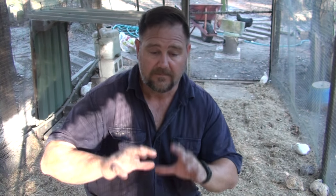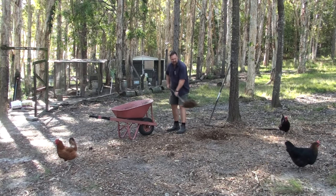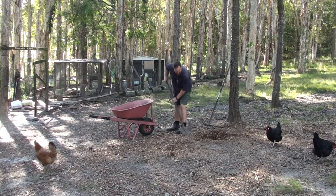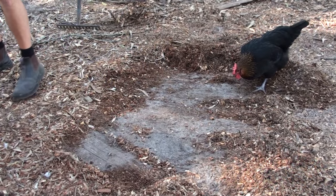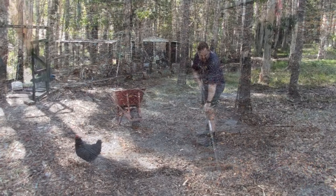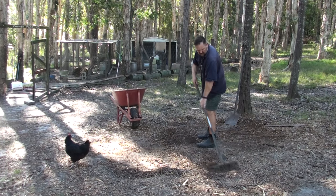But anyway, the crux of it is, they reckon that wood chip takes more nutrients out of the soil to break it down initially. So I'm thinking, if I add some wood chip to the quail pen, maybe the quail can break it down like they do with the standard mulch and mix it with some manure, so that when I go to use it on the garden, it'll be sort of composted down in here and beautiful fertiliser mulch to really make those veggies and fruit trees grow well. Well, that's the theory anyway.